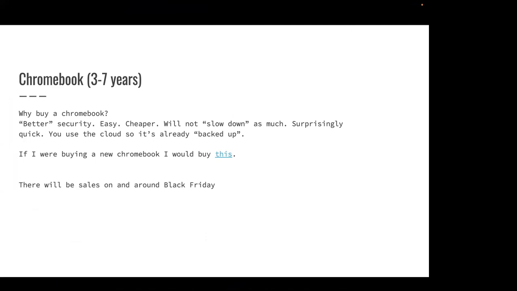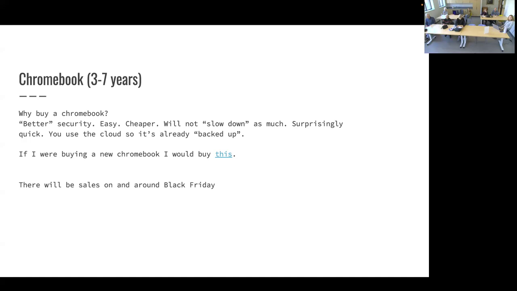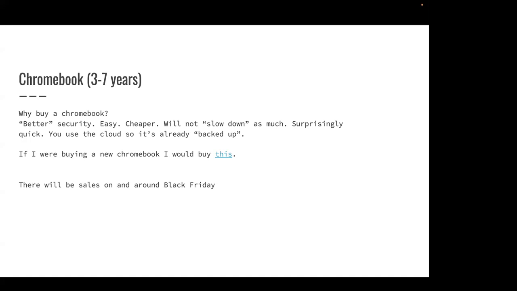Chromebooks. Occasionally people ask about Chromebooks. If you spend most of your time when you're on a computer online, so using a web browser, then it makes a lot of sense to use a Chromebook. They are a little easier, in my opinion. They're generally cheaper, and they also don't slow down as much. And the security that's built into them is in general a little bit better than a traditional Windows laptop.